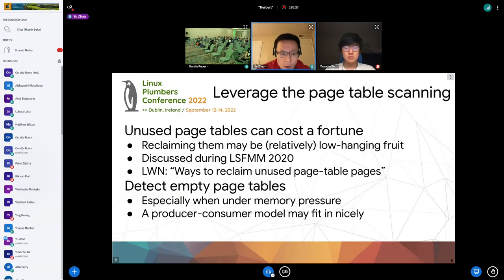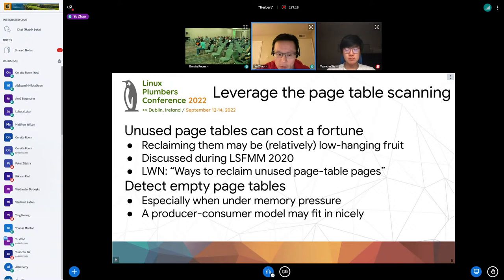As I mentioned before, MGRU comes with an efficient page table scanning mechanism. Basically, MGRU scans page tables to clear the access bit, and this is highly optimized. For example, it tracks whether a process has been sleeping and skips those that have, because if a process has been sleeping, it can't access memory. It also has built-in Bloom filters to filter out uninteresting page tables.